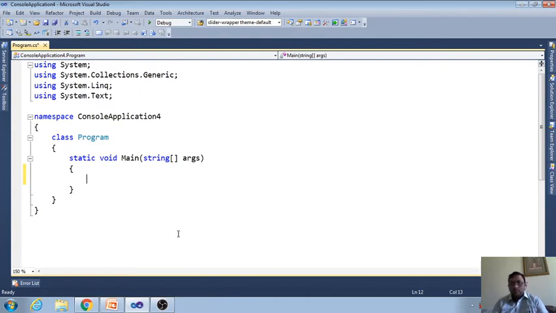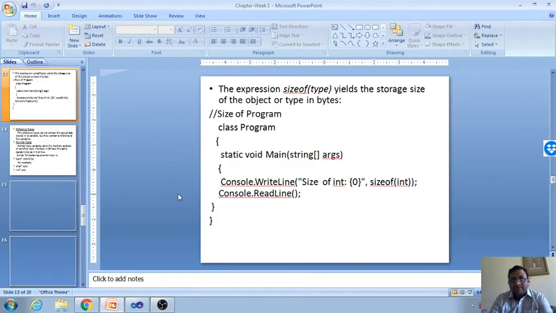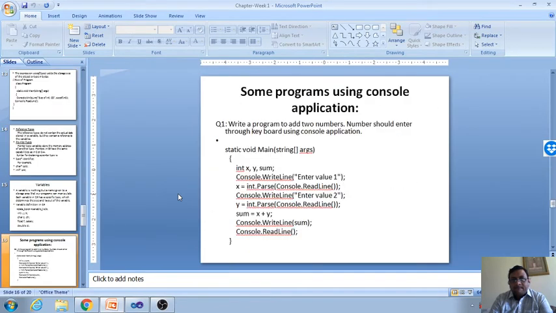Okay, the next program, if you see here in the chapter also I have given some program. Let us open the chapter and I will show you what program is there in the chapter. Yes, here: write a program to add two numbers entered through the keyboard using a console application.